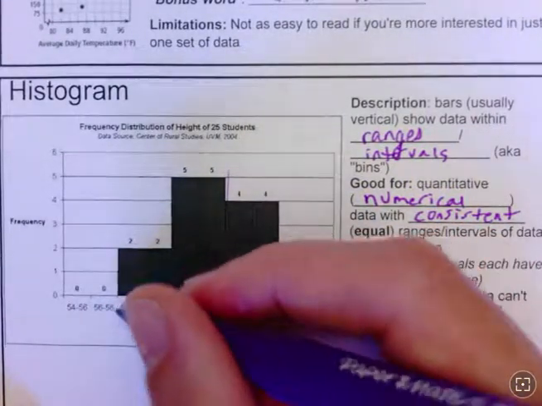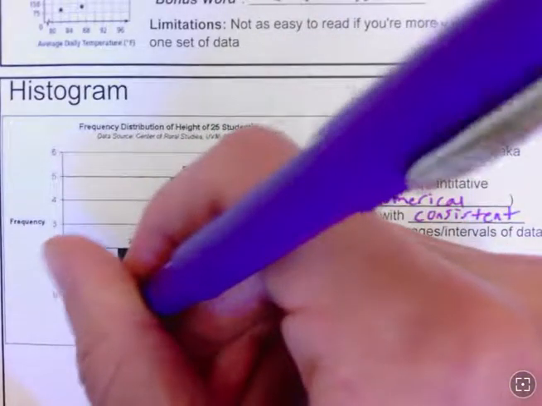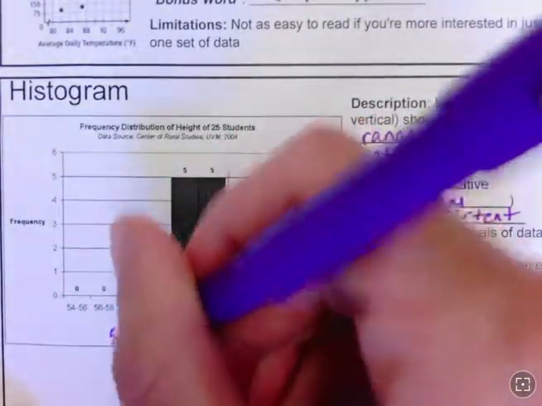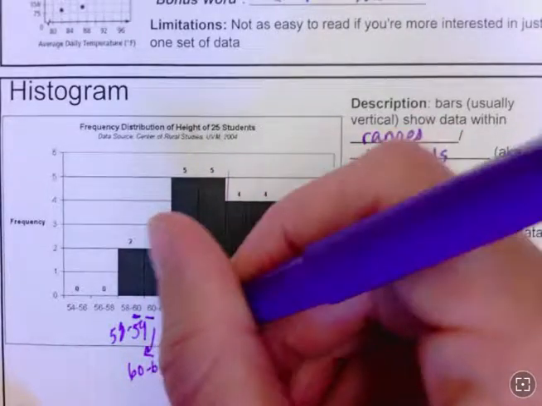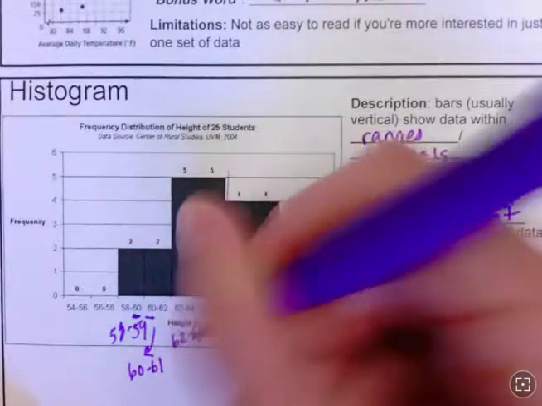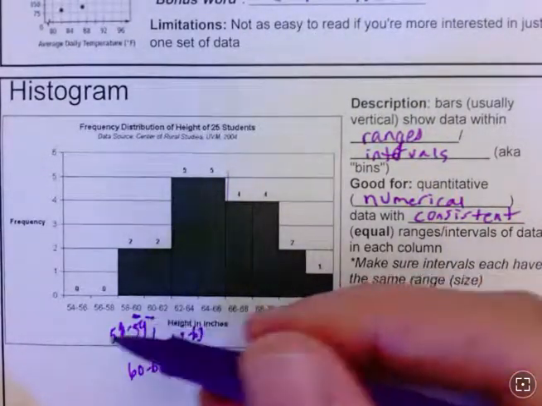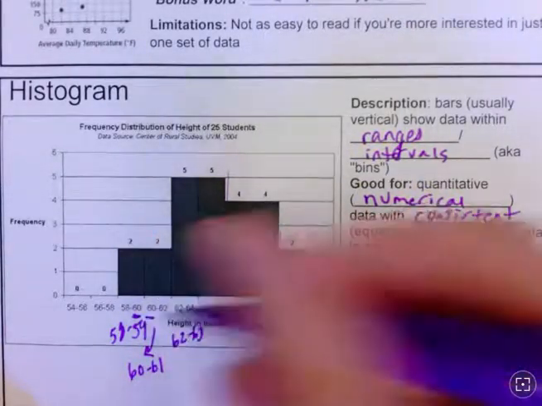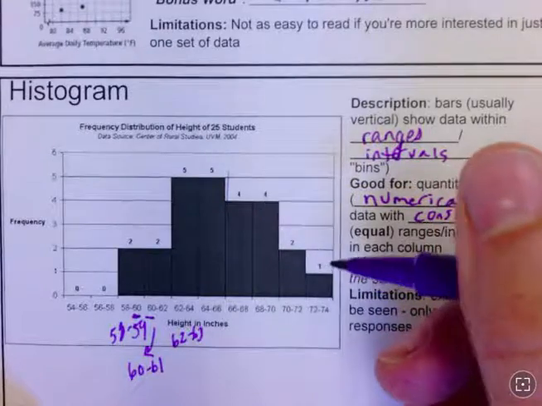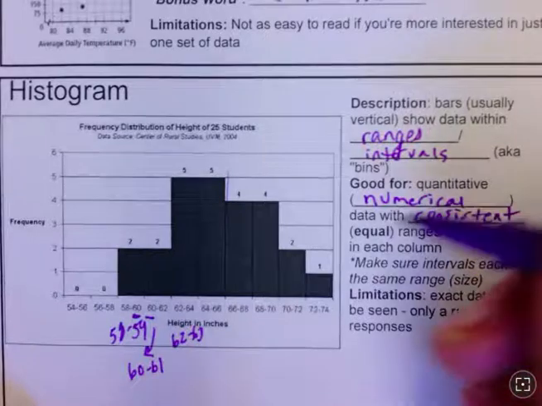So if you were working with heights, you might want to define this more clearly, 58 to 59, and then 60 to 61, and then 62 to 63, if you're doing intervals that have 2. If you're doing intervals that have 3, same thing. You want to make sure that the difference between those two numbers is the same size, but I don't recommend having the same number in 2 categories because that can be really confusing for people who are reading that data and confusing to people who are making the data too.